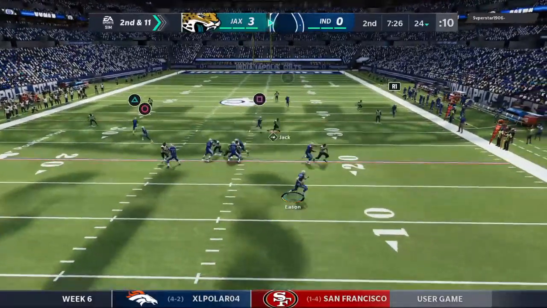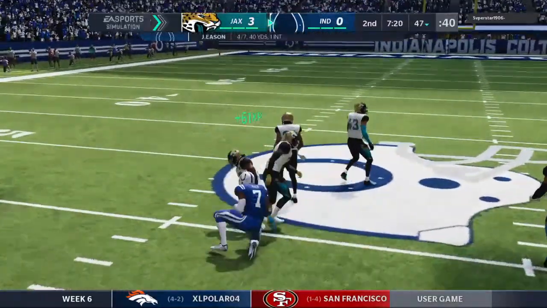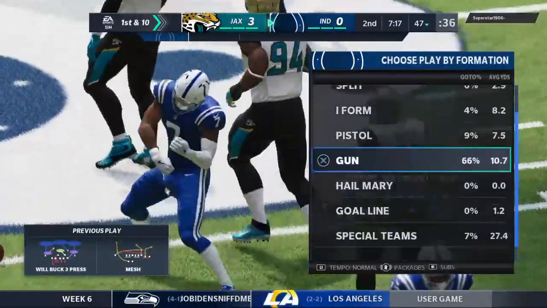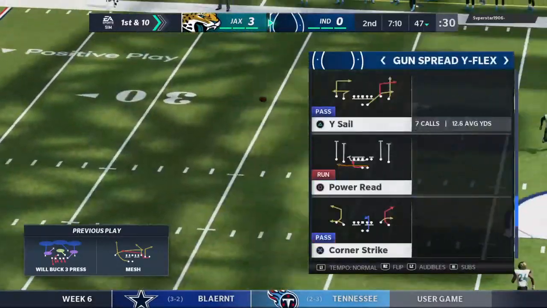Eason going to throw it out of the shotgun. Flush to his right. He completes this one to Mack. And they work this well upfield across the 45. Last play they got stuffed at the line. Different story here, over 20 yards. At the 47-yard line.